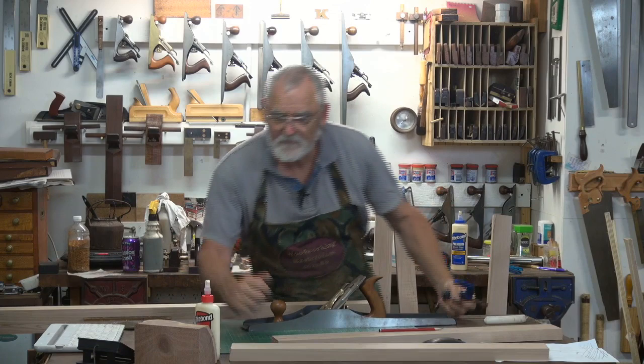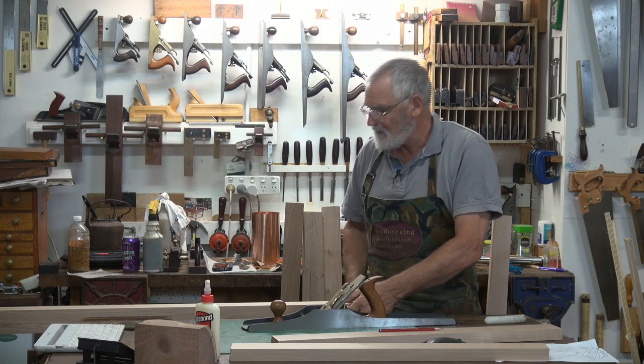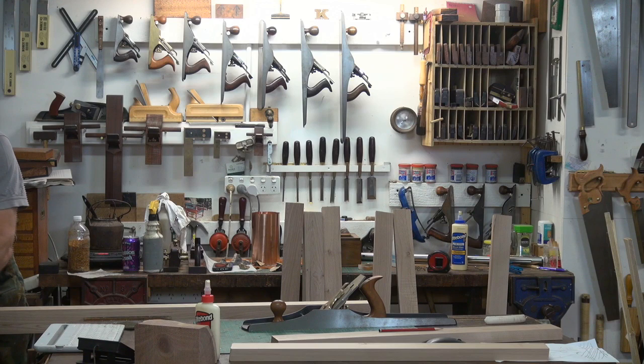Loving the plane? Yeah, but I've got a few here. Got a number one, but I don't use that one very often. I'll get it out only because I want to.